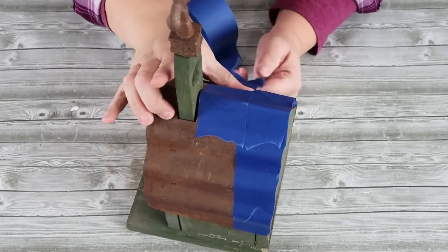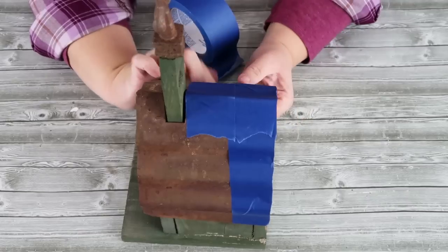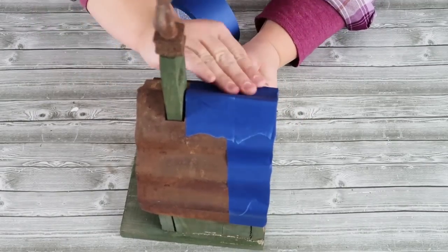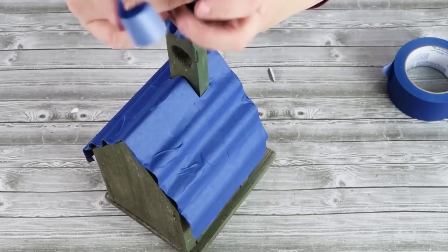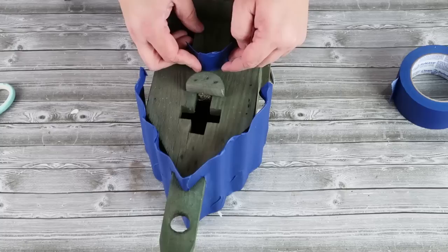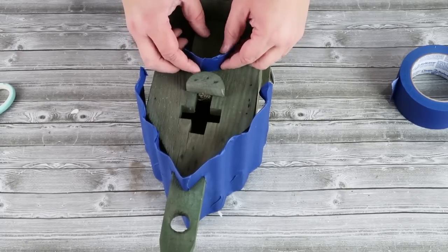And today we're going to start by just taking some painter's tape to preserve that rustic corrugated metal. It is going to shine when we paint this thing. I think the reason why it was probably donated was the green. It's a little bold of a color. If you're doing it for Christmas, it's probably good, but if not, you'll see how I'm going to transform it in just a second.